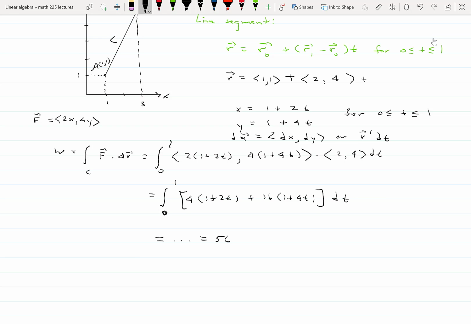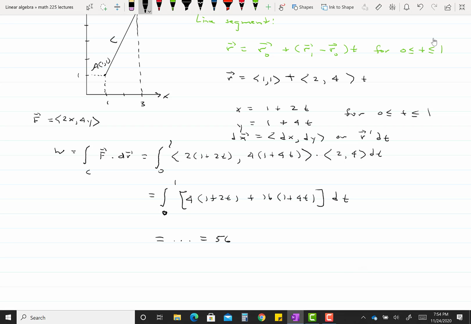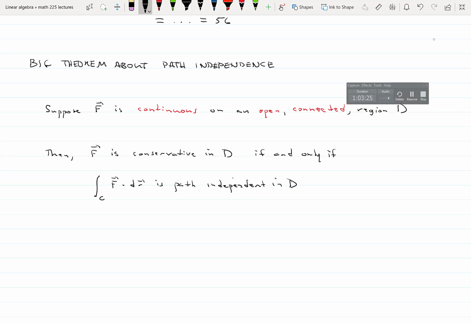So I want to summarize this important concept that relates conservative forces or conservative vector fields more generally with path independence, and I want to mention one more important theorem specifically related to line integrals along closed curves. Okay, so let's do that. So here's the first of the two big theorems, which we've been concentrating on. Now I wrote some things in red here.